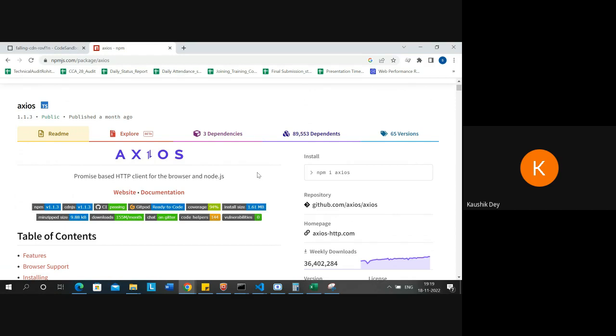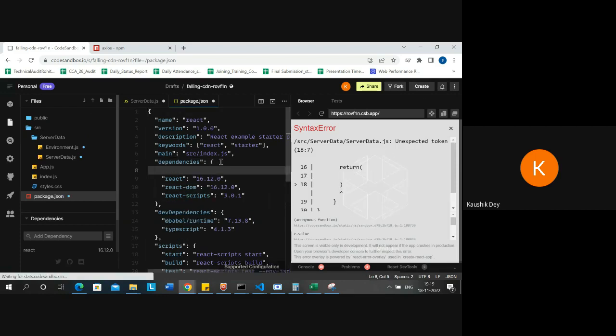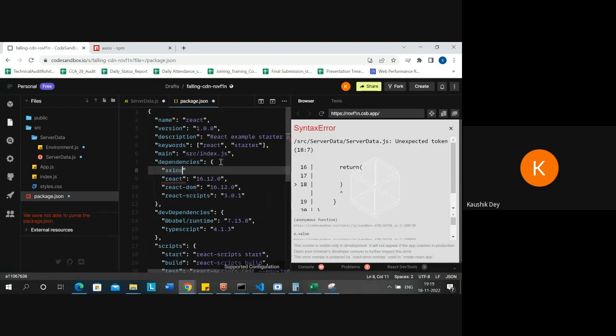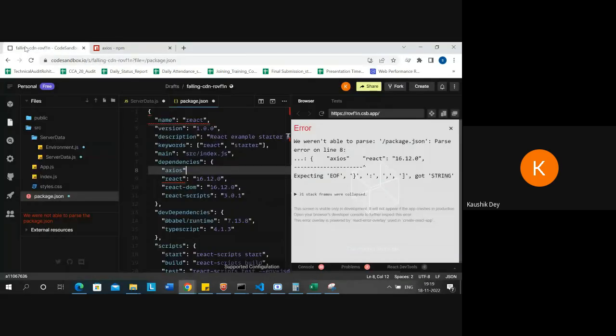That is not recommended. So you are using either Axios or Fetch. So I'll install Axios. If you are using a laptop, then npm i axios. You install it, same thing will be there.